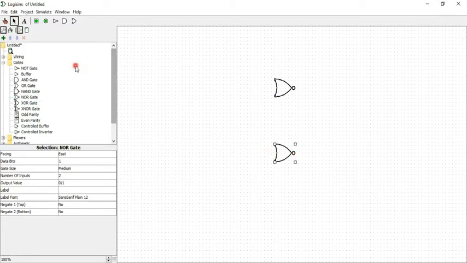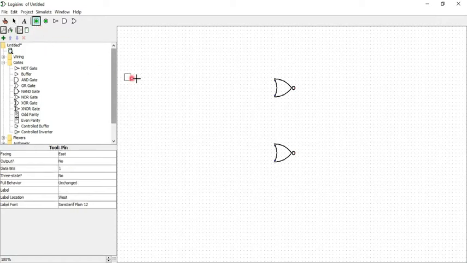Then I want two inputs. So I click the input, drag and drop it in my working space. Then I want two outputs. So I click the outputs, drag and drop in my working space. Click the next output.